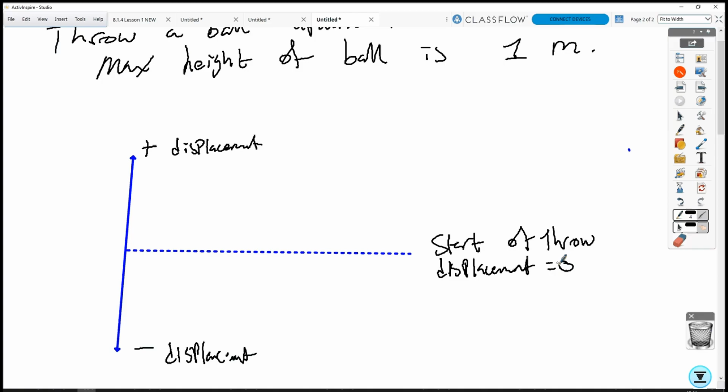So with zero knowledge of any direction, the ball moved upwards by 1 meter, then it moved downwards by 1 meter, where it was caught from where it started. I'm going to repeat that statement without saying the directions. The ball moved by 1 meter, and then it moved by 1 meter. I got rid of all information about direction. So the distance there was 2 meters in total.